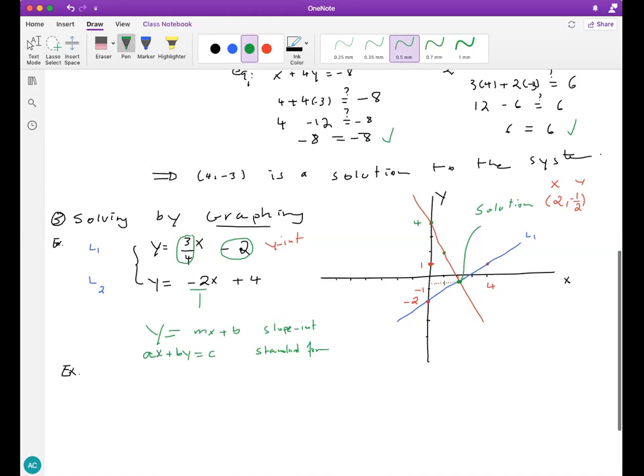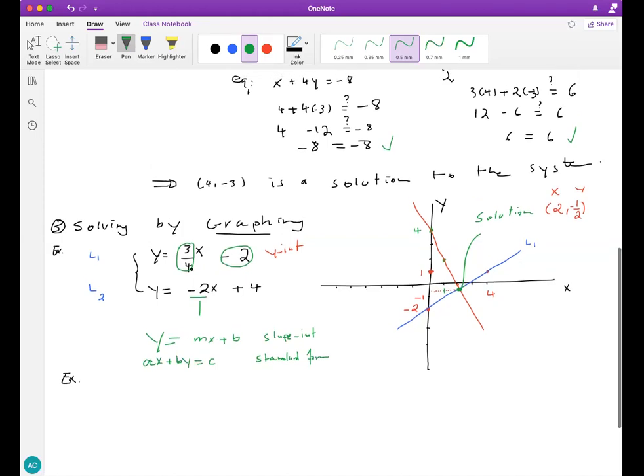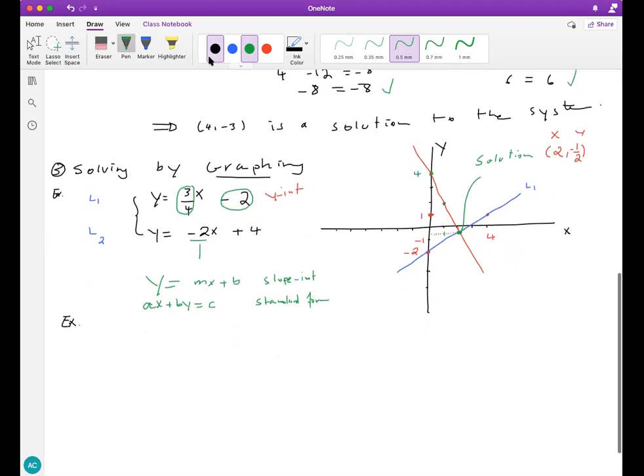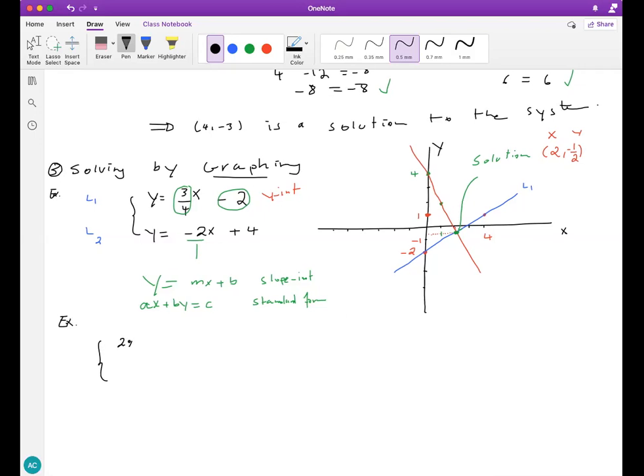So this one is easier to graph, as you saw: start from here, rise and run. But if the equation is in this form, then we have to do a little table and find some points before we can graph the line. Let's do an example of that. So again, let's use maybe 2x plus 4y.